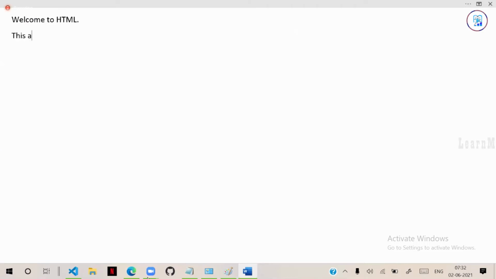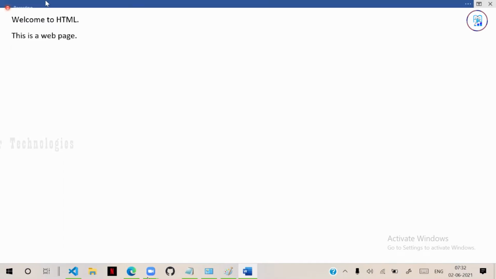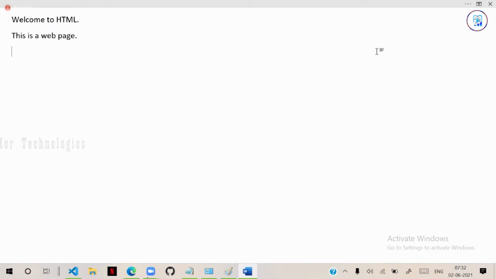So this is a web page. I'm in MS Word, I designed a document with 10-20 pages, some project documentation. After designing, I saved and closed it. Now, somebody opened that document and made some changes in it, somewhere in a paragraph.